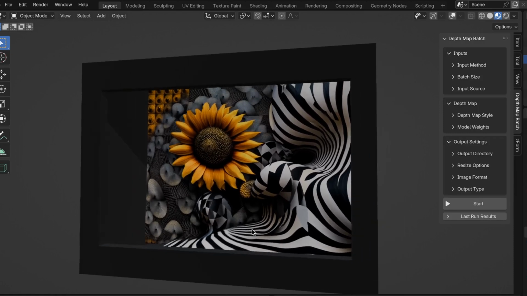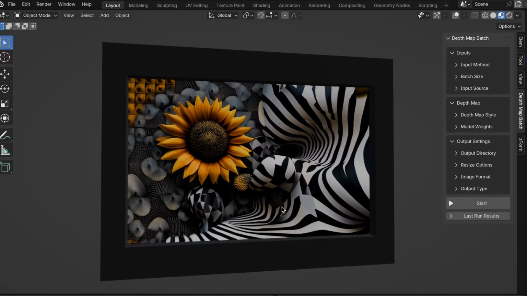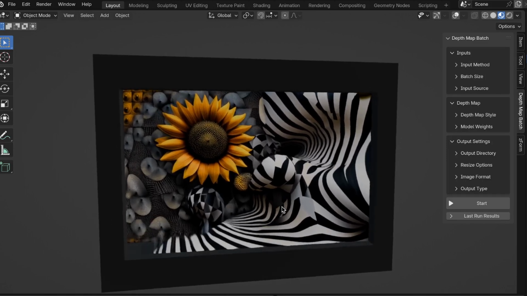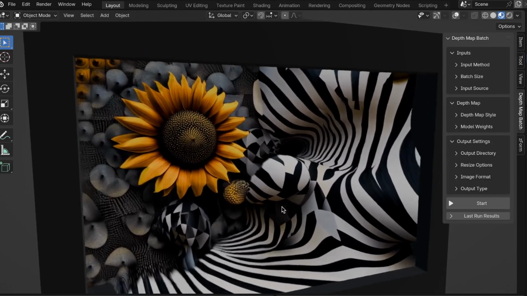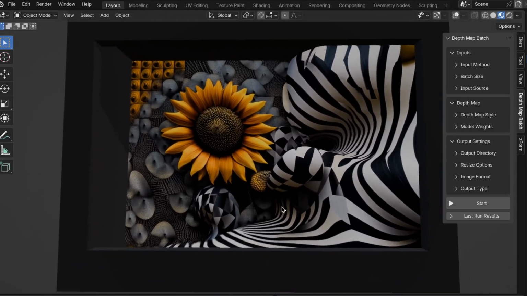This could be one of those use cases where it's okay to have a hollow backside for the 3D mesh, as well as look terrible from the side angle, because you're enclosing it inside of a cube and you're making it feel like a 3D picture frame or diorama. So I'm going to talk about how I created this.